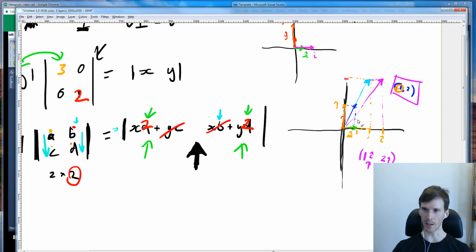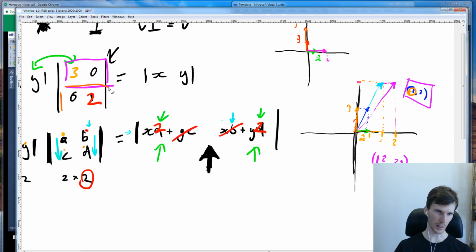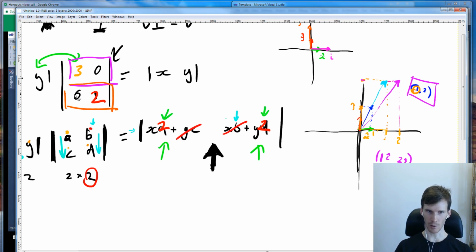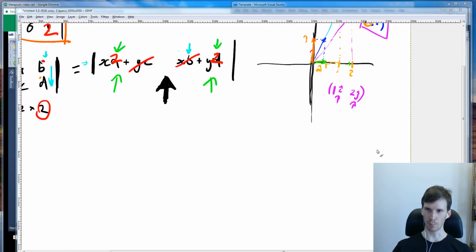Now what's interesting about I hat and j hat, and I have to be really careful to get this right, is I hat is this vector here, and j hat is this vector here. You'll notice that j hat is 0 on the x and 2 on the y, so it's up there, whereas I hat is 3 on the x-axis and 0 on the y. But what you can do, which is interesting, is you can shove these basis vectors anywhere.